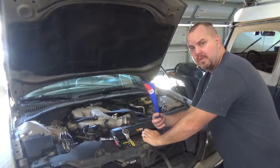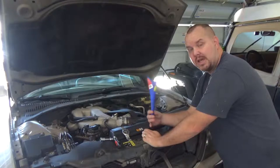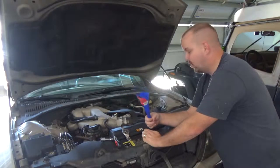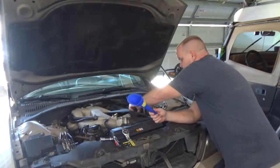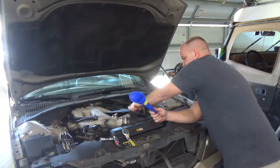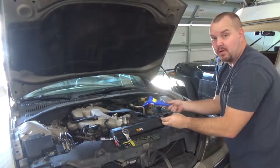So after you get your oil filter on and you've lubricated your gasket and your wrench and everything's tightened back up, you've got to put oil in. For this car, it is 5.20 quarts. And you can always try to hit the hole with the oil.